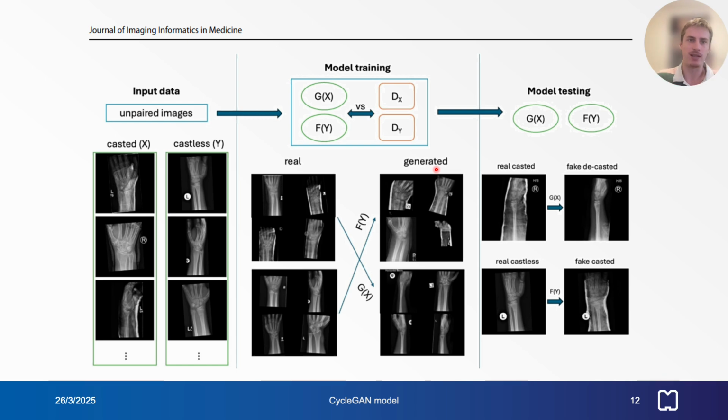So the cycle begins, where the model learns to generate realistic-looking images from one domain to the other, and the discriminators attempt to distinguish between real and generated images. In this way, a well-trained CycleGAN model will learn how to generate high-quality, realistic images that fool the discriminator into thinking they're real. Finally, once training is finished, the model is ready to deploy. At this point, you can apply your generators G and F to decast or even generate fake casts onto images.